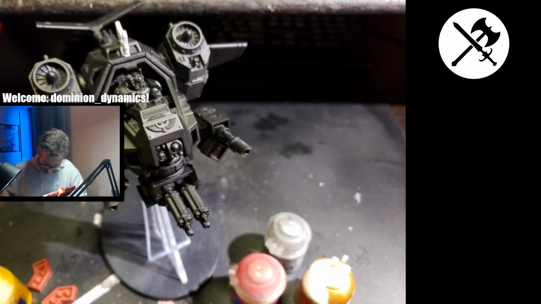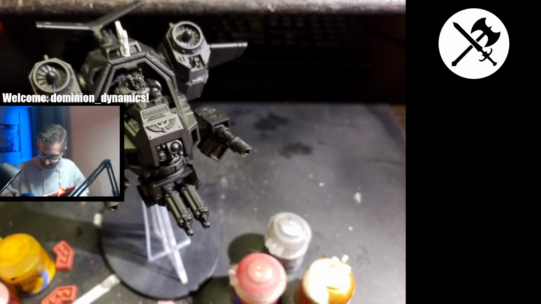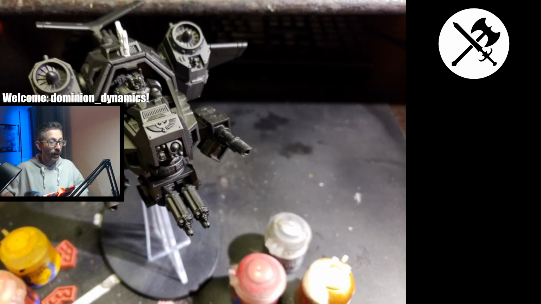Let's see, I do have an orange, there it is. And do I have a green handy? Yeah, here we go. Okay, I think I've got pretty much all the paints I'm going to need. Am I going to want white? Maybe. We'll get out some white scar, just in case.